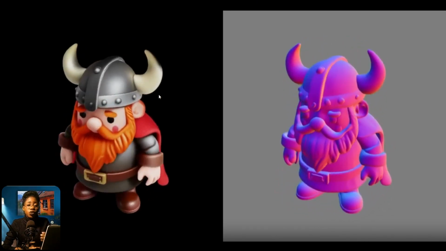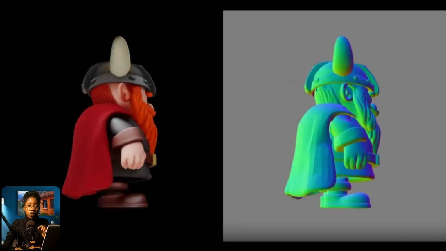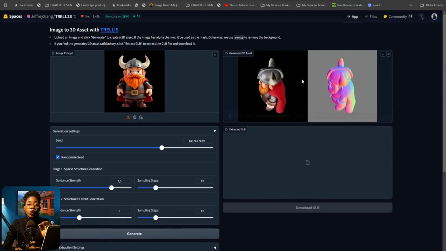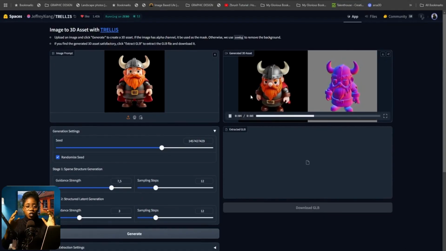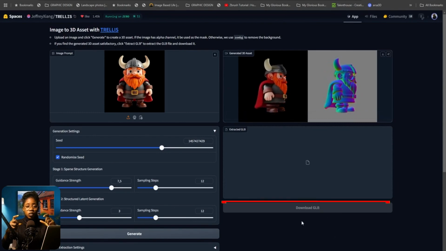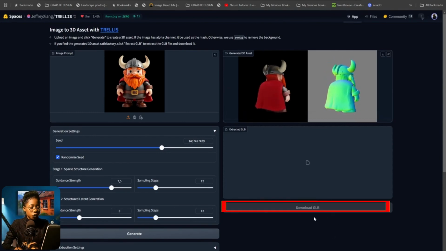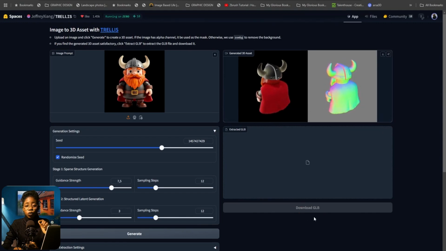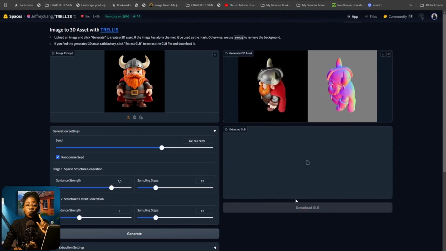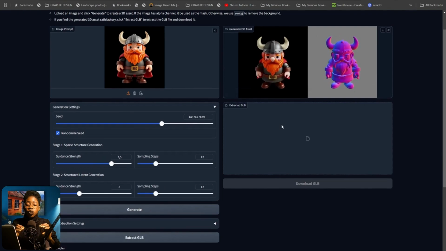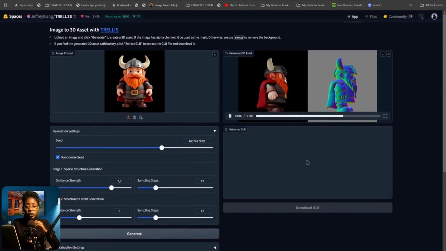So it's showing you the 360-degree preview of what the 3D model looks like. So if you are happy with the results, you can move to the next step. So in order for us to download this 3D model, we need to convert it to this GLB format. And this GLB is good because it bundles everything in one single file. So you have got the 3D model as well as the texture contained in one file.